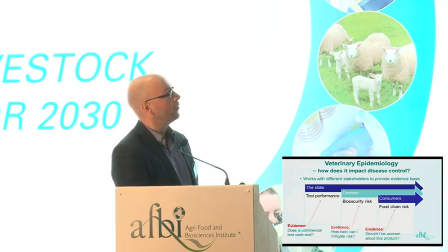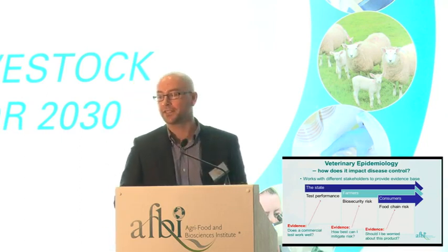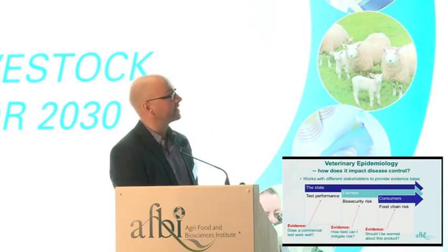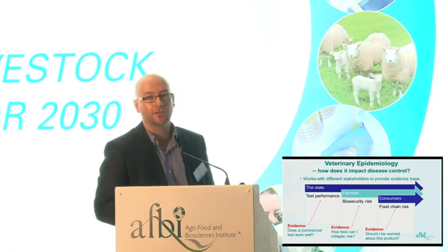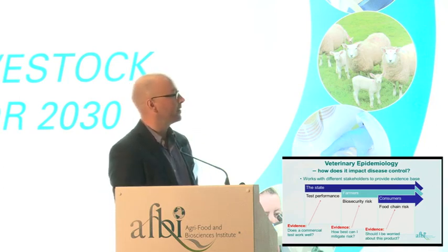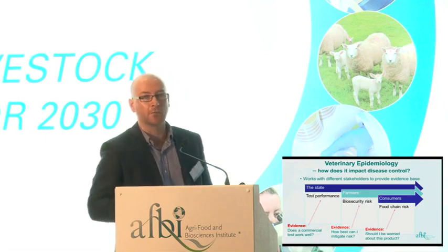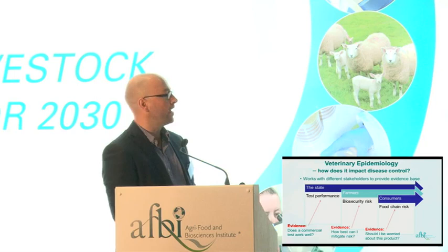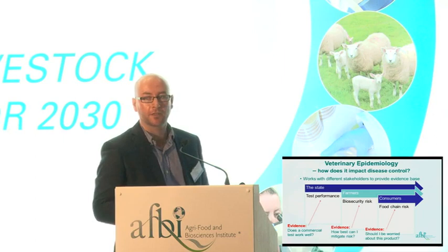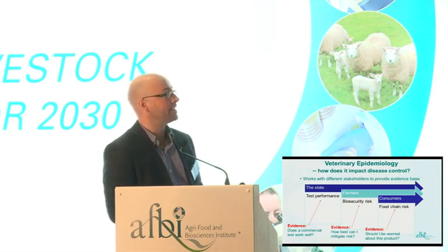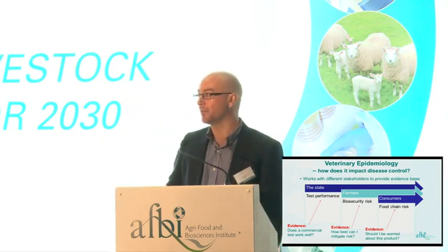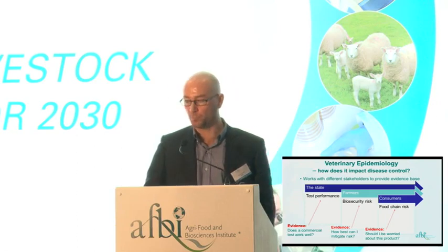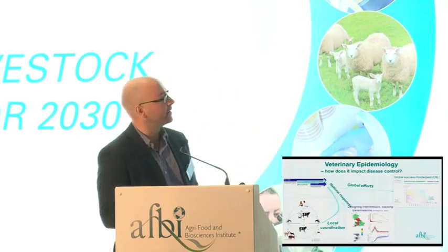Well, we work with a whole host of different stakeholders to provide this evidence base. For example, the stakeholders could be the state, with specific questions perhaps around test performance: how do the commercial tests or emergent tests on the market perform? Farmers themselves might be interested in biosecurity risk and how we mitigate this risk. And then, of course, consumers, and we're all consumers at a certain level, might be interested in asking whether we should be worried about products on the market and the chains upon which they depend.